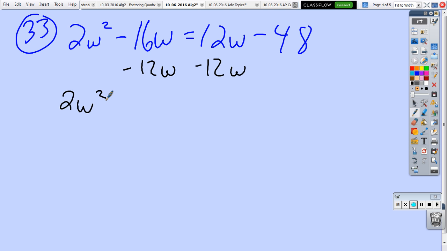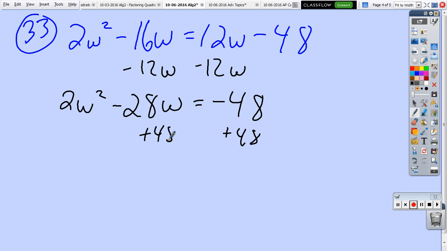Well, we have negative 16W minus 12W. Are we jumping further in the negatives, or are we jumping towards the positive? Negative 28? Yeah, careful, careful. I don't have my work from here, it's on different paper. Alright, it's okay. And then over here it just becomes what, negative 48? Yeah. And then the next step? I just put plus 48 next to 28W on the next line. So plus 48 on each side, okay? So we have 2W squared minus 28W plus 48 is equal to 0.